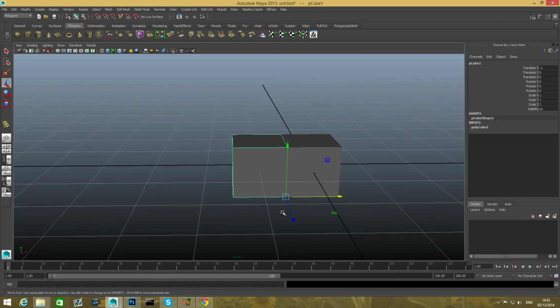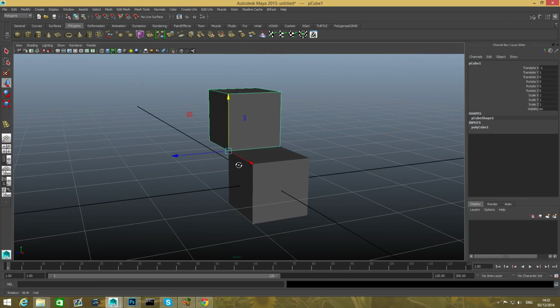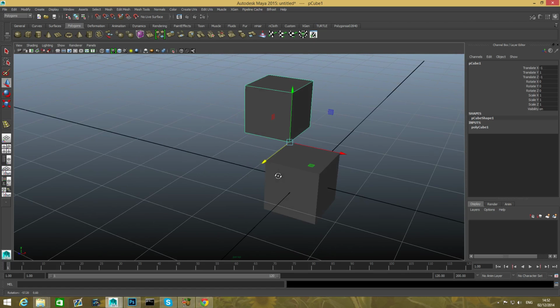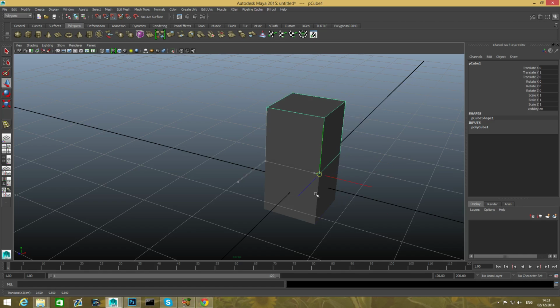Okay, you can either hold the V key and bring it up and it will snap to the next in this direction, you see, and hold the V key and do the same over here. Whenever I'm moving it, I'm holding the V key and just pushing one of those arrows, but you can also middle mouse click, hold and drag this circle and just point to any of those vertices.